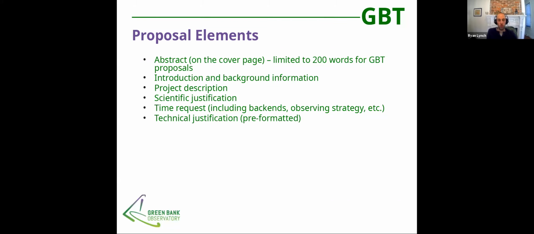The technical justification and the time request are entered in a different part of the proposal submission tool. You actually have as much space as you need to enter a technical justification, and there are pre-defined questions that we ask you so that we know we have the information in order to determine the technical feasibility. So you do not need to go into detail on that in the scientific justification of the proposal. A lot of people do, and that's not really the best use of this limited space you have for the scientific justification. So keep that in mind. We will know what you want to do from a technical perspective, even if you don't spell it out in detail. You should say something, but it could just be a couple sentences.